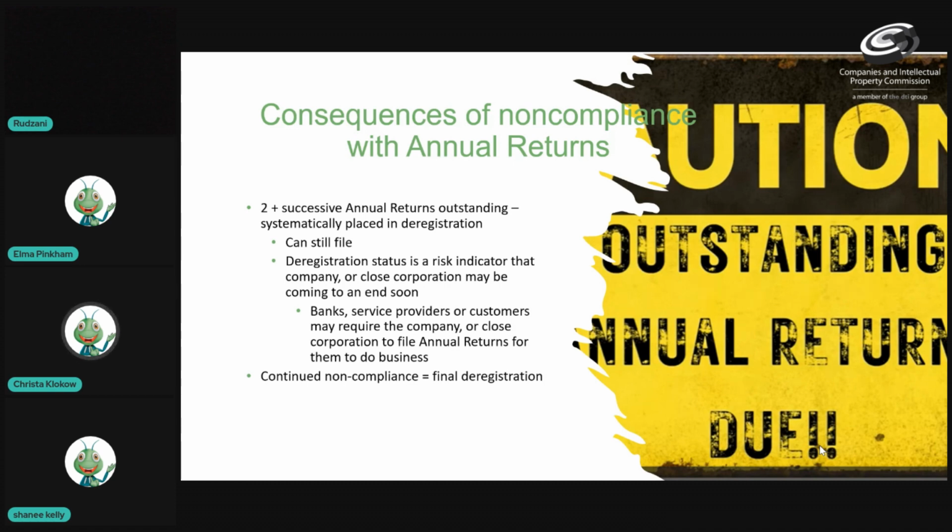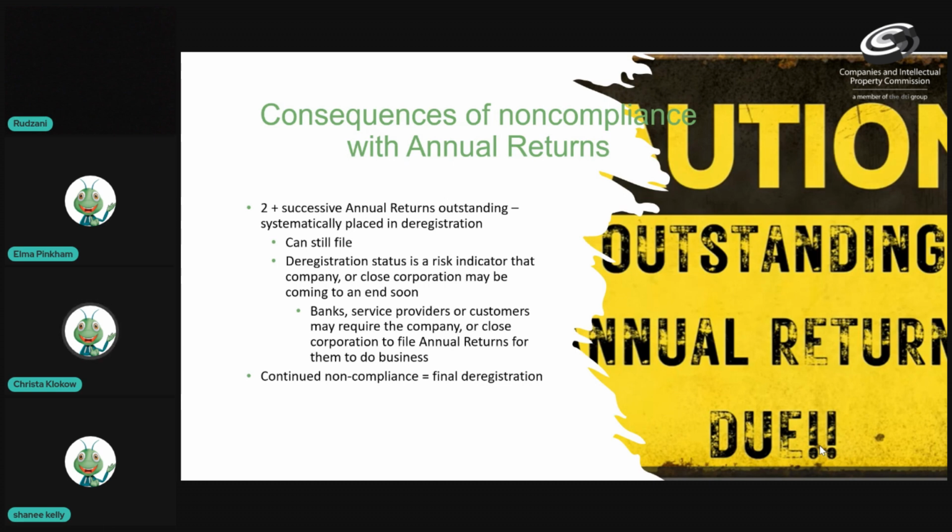That sounds quite a lot, but then you also have to remember we've got a very large registry of companies and closed corporations. And we also register anything between 400,000 and 500,000 new companies every single year. So we've got a large volume of companies coming onto the registry and companies and CCs falling non-compliant. And we have to clean it out. Even while you are in the annual return deregistration process, you can still file the annual returns.